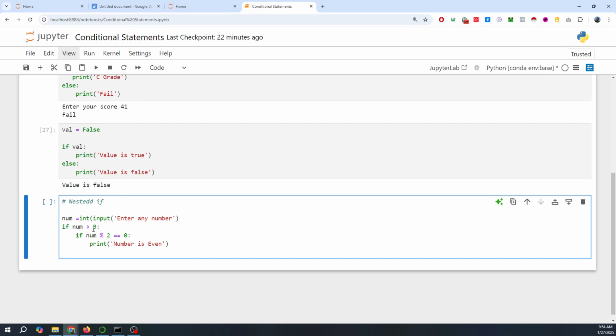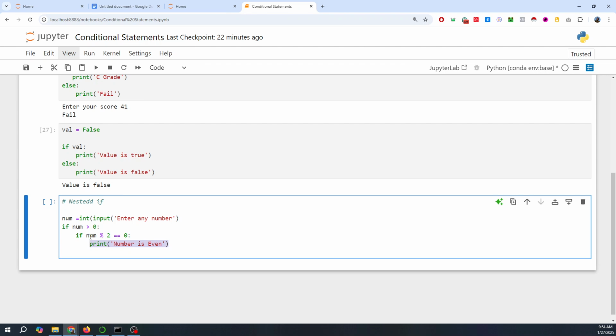If the number is greater than 0, then it enters this code where we have another nested if, and if this situation is satisfied and comes out to be true, this code will be executed.